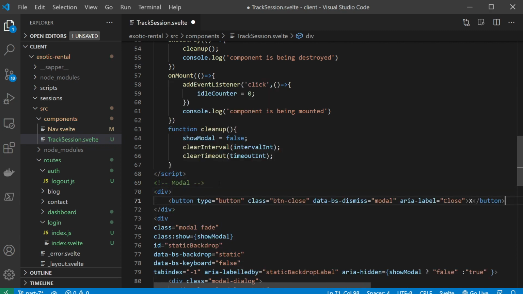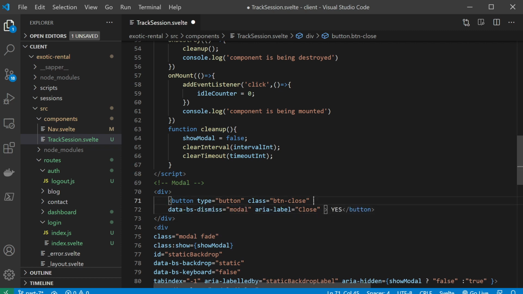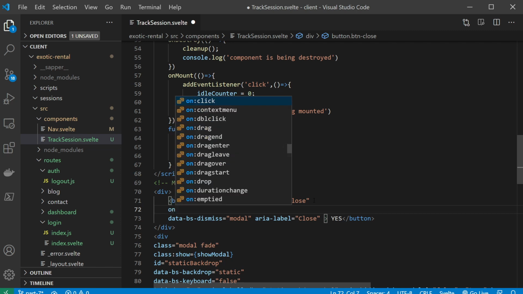So I'll put a button here, let's call this button yes, and on click, I'll raise the modal myself.